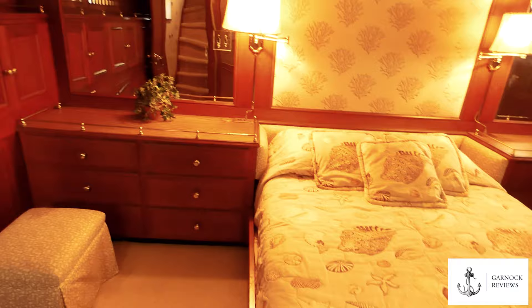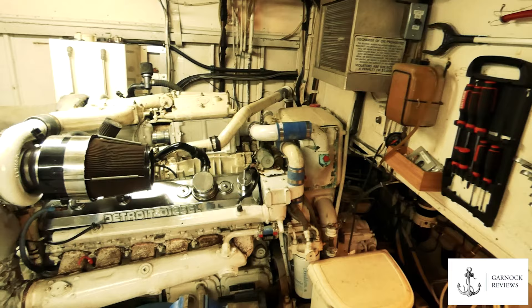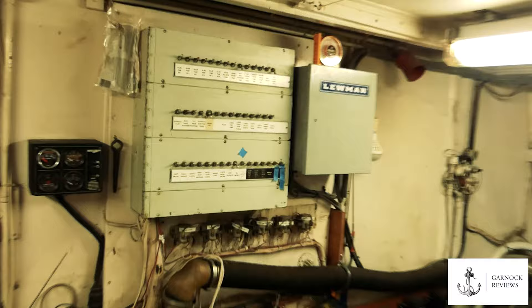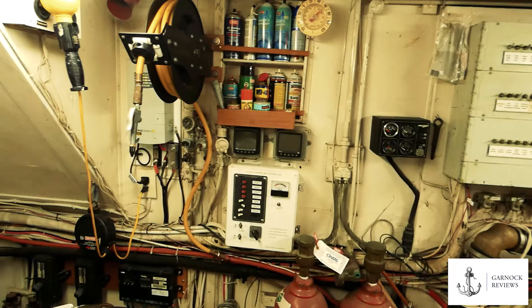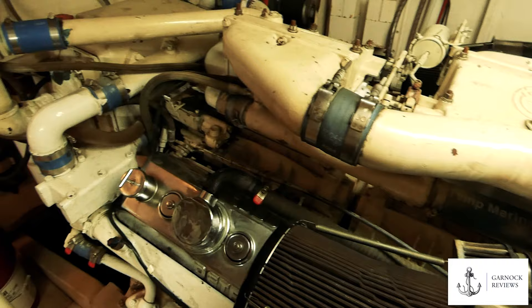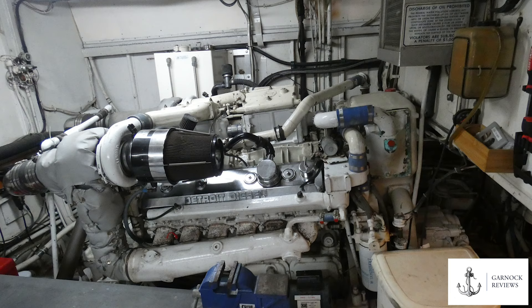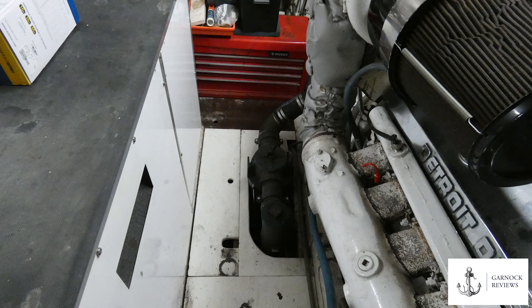Down in the engine room, this boat is powered by twin Detroit Diesel 12-71 TI engines — and unlike most Huckins yachts, this is direct drive with no V-drive units. These engines are 650 horsepower each, giving a cruising speed of 18 knots and a maximum speed of 22 knots. There's 400-gallon water capacity, 1,800 gallons of fuel, and a range of approximately 800 miles. The engine room is impressively well-organized with no signs of oil, transmission fluid, or water leaks, clearly labeled systems, and even a workbench area for repairs or servicing.